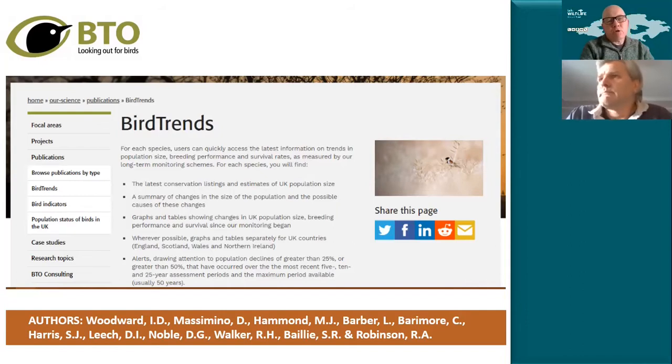Is poor feeder hygiene the only thing driving this disease? The mechanisms of spread aren't very clear, but it's very much bird to bird. Keeping bird tables and feeders clean is one really positive thing we can do, but also spreading feeders out so you don't have concentrations of birds in one area, and moving them around every couple of months so you don't get the build-up of debris under feeders — all of that can help.